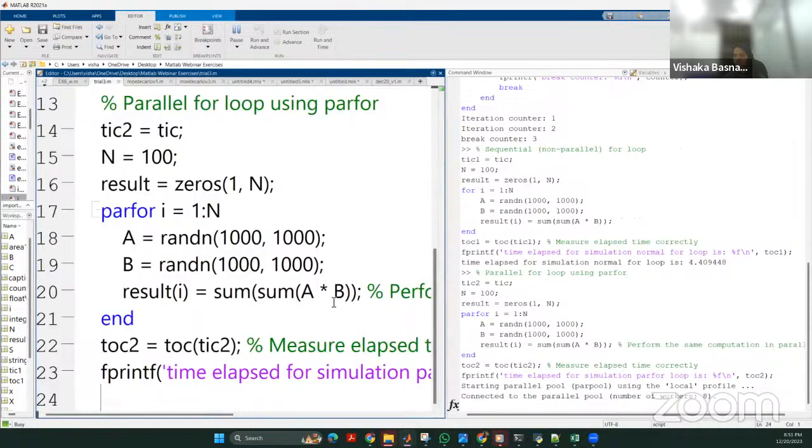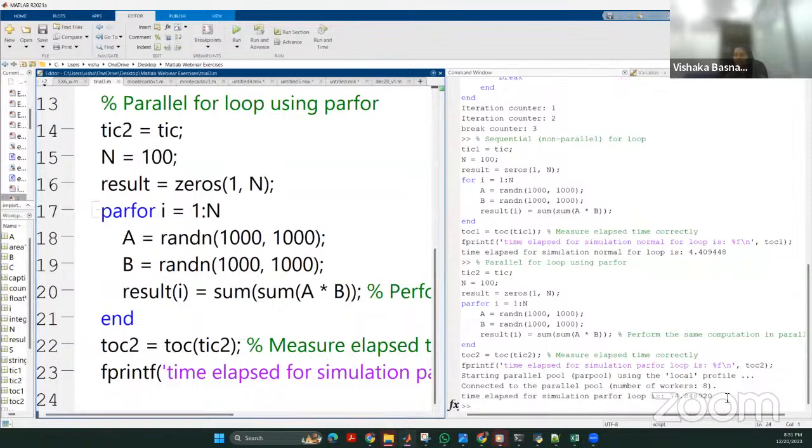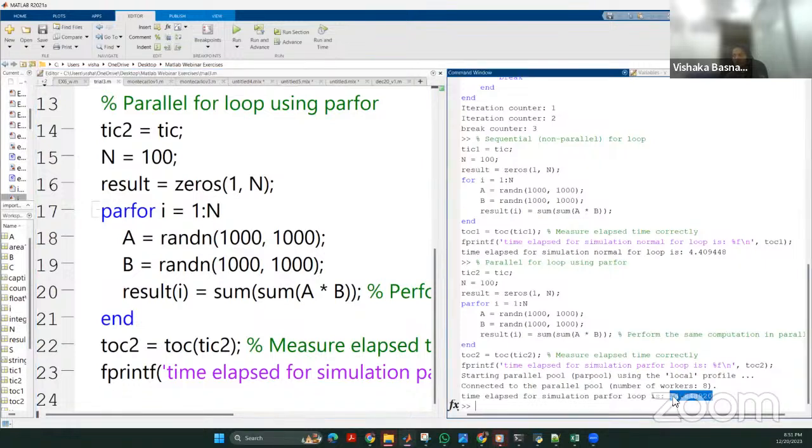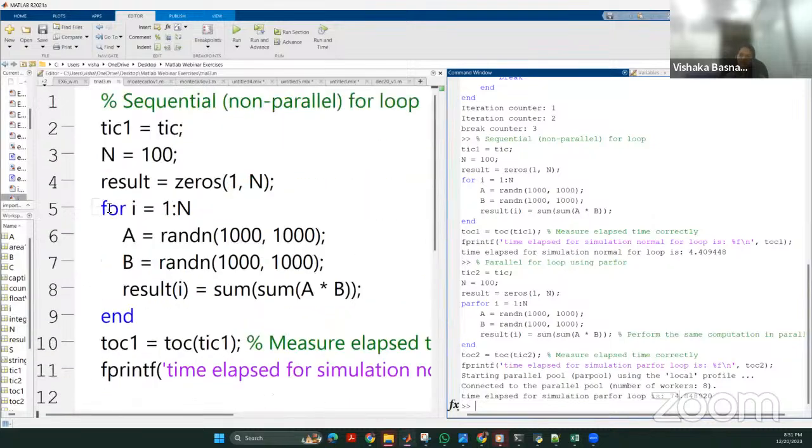So I'm waiting for the output from the code that I have executed. The total time elapsed has been shown to be 74.844, which is higher than what we had with the single for loop.